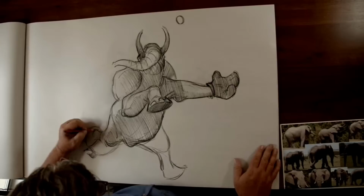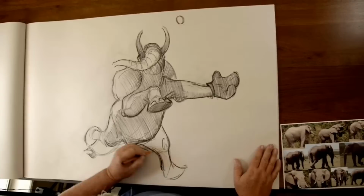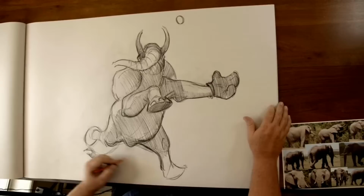Do I have to know the anatomy to make caricatures of the animals? Yes. Yes, you do. You've got to know what you're drawing before you can caricature it, because caricature is the exaggeration of real life, right? And so if you don't know what you're exaggerating, then you're just taking a stab in the dark.